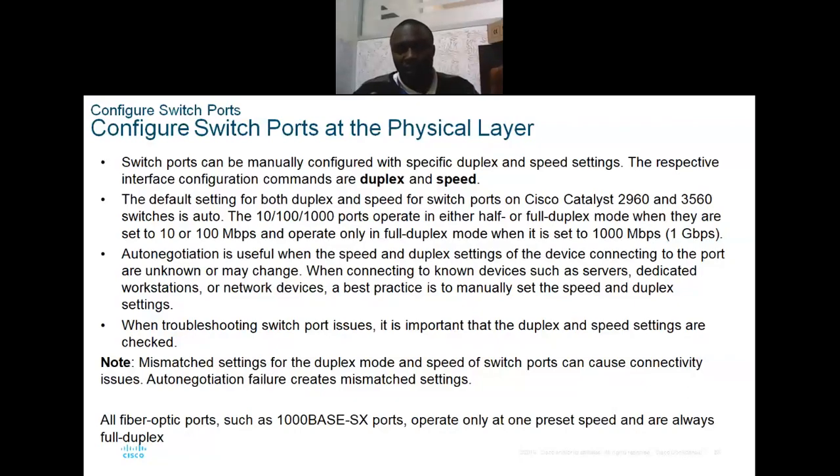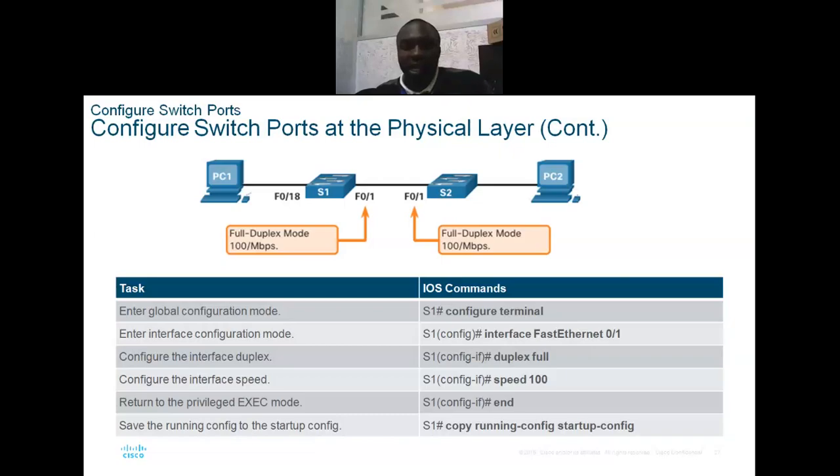So that's what the point is saying, that we can actually have this capability to move simultaneously. So how do we configure the port? Assuming I want to configure this port to not be automatic, I want it to just run on 100 Mbps or maybe 1000 Mbps, whatever I want. It's very simple. I go to my switch, go to configure terminal, then pick the particular port I am using. If it is FastEthernet 0/1, then I will say interface FastEthernet 0/1, then duplex full, or speed 100, and then end. Let me show you what I mean.